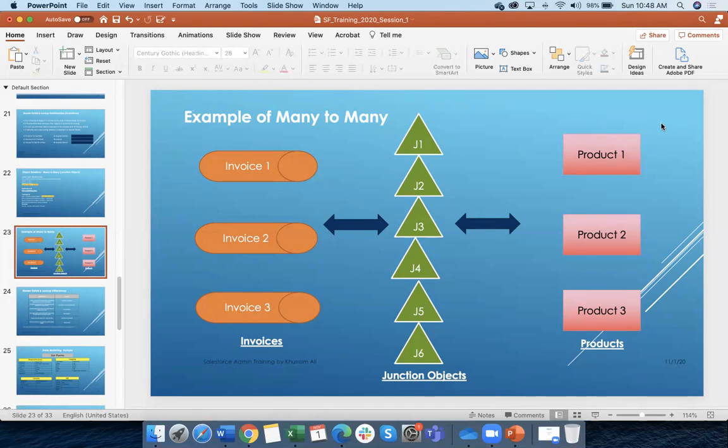Another example could be position versus resume. If you have a position, for that one position you can have many people applying, right? And each person can apply for multiple positions, isn't it? That is also many-to-many, correct?